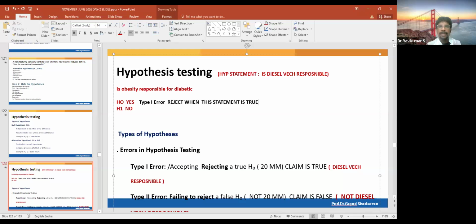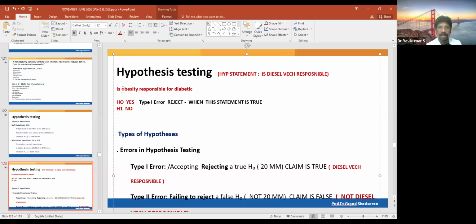Based on that you are making a decision. That decision is you reject that particular null hypothesis. What is the null hypothesis? Yes, obesity is responsible for diabetes. You reject it. But actually, obesity is responsible for diabetes. That is true.